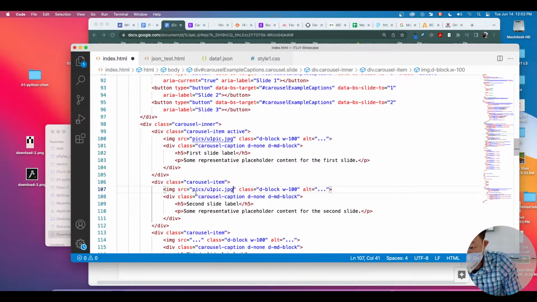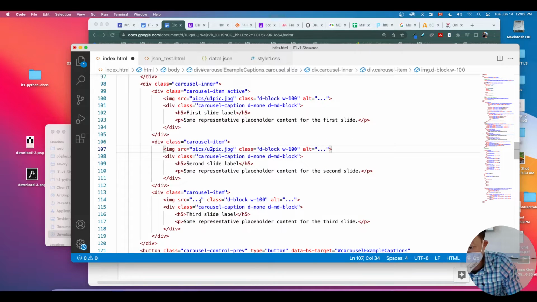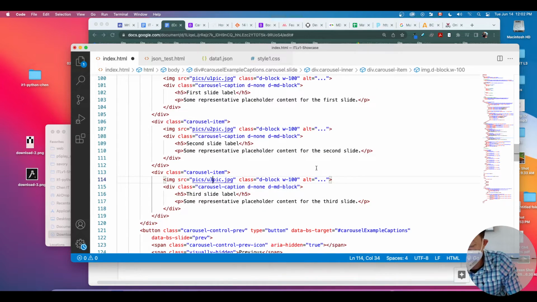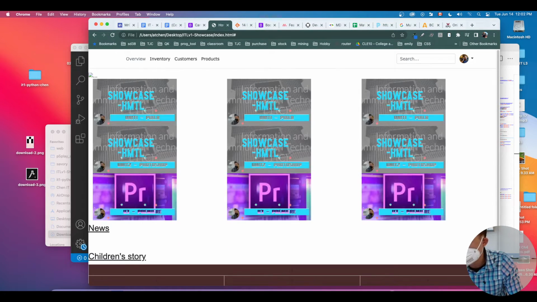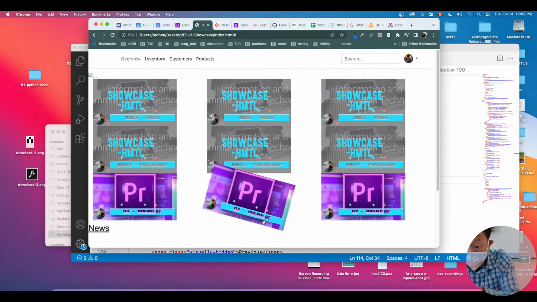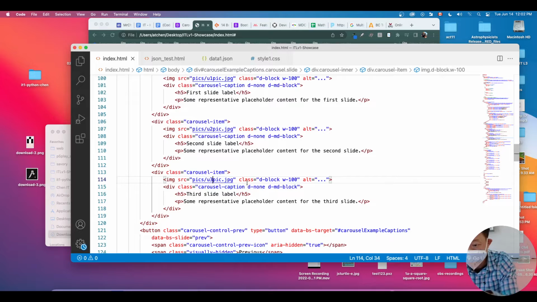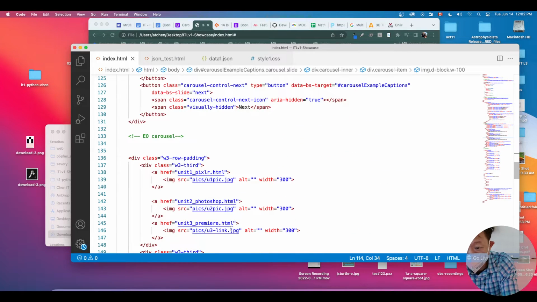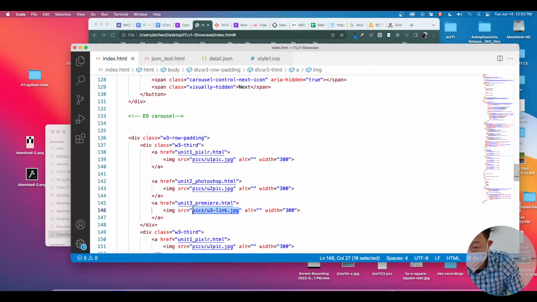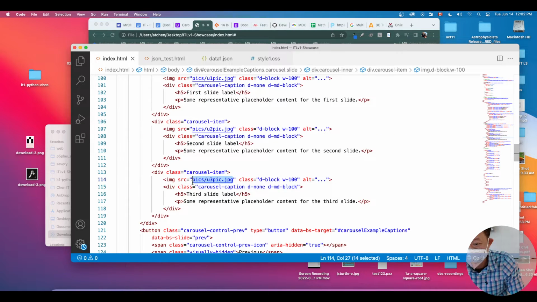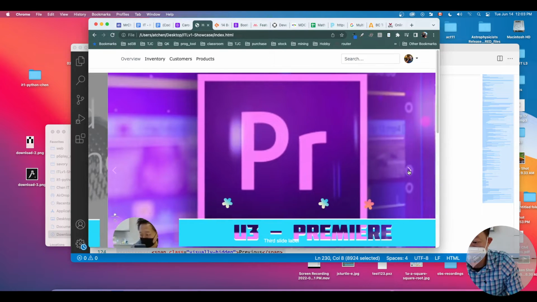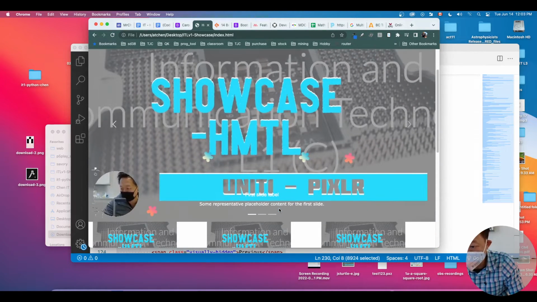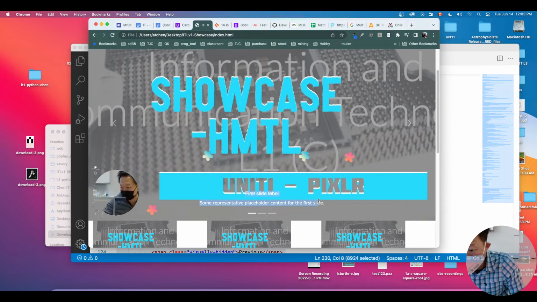I think I named this so that it says U1, U2, U3. Okay, let's see if it works. U1, U2, and I don't actually have a U3 picture. Oh, I have that. U3, I think it's named differently. No luck there. U1, U2, oh, I call it U3 link. Why can't I name it the same? All right. That should, so U1, U2, U3.